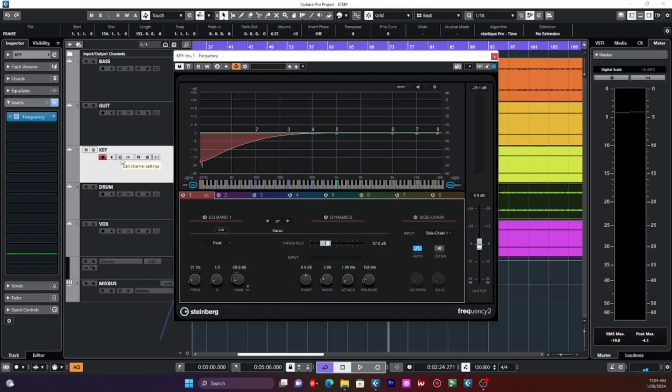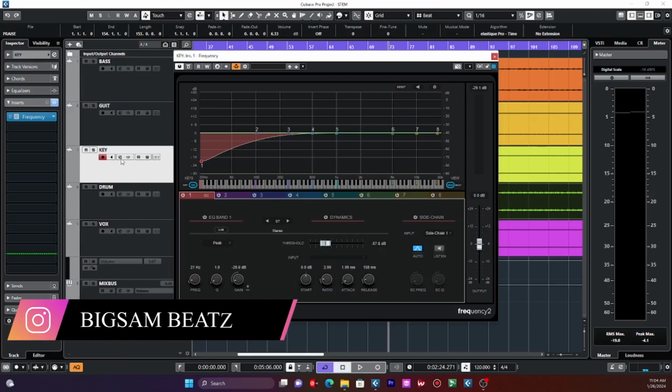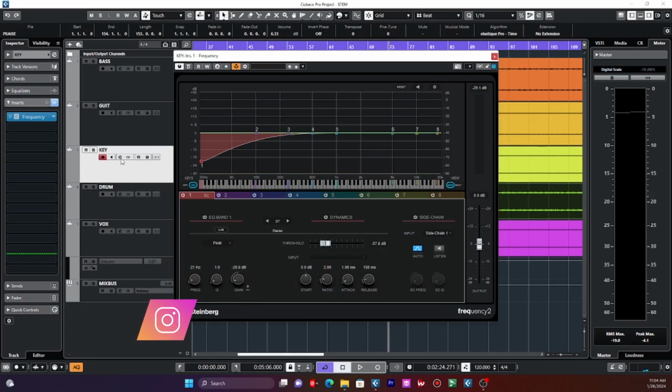You don't need to use an EQ to just cut the low frequencies, and then throughout the whole song you are not having the low frequencies of the keys. No. So anytime the bass comes in, the low frequencies of the keys will be off a bit for the bass to display without struggling with it.